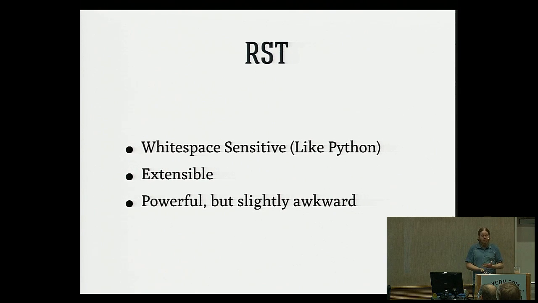So it is whitespace sensitive, very much like Python. It is extensible, and it's powerful, but a little bit awkward, right? And this more expressive worldview that explains why it was created also explains a lot of the awkwardness. It does a lot more than Markdown does, but that does have some downsides in terms of complexity.